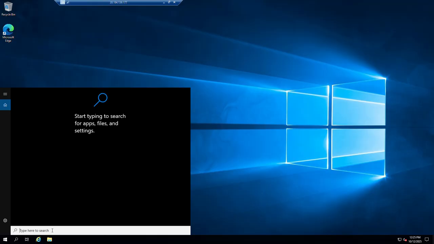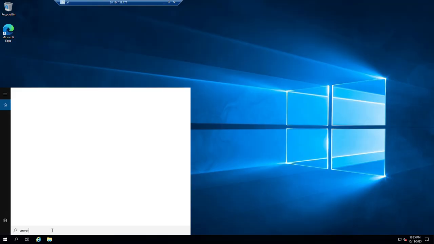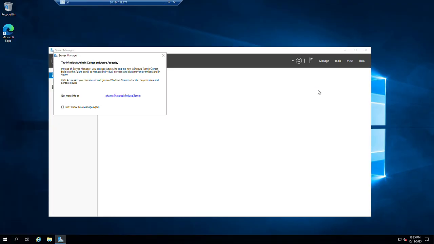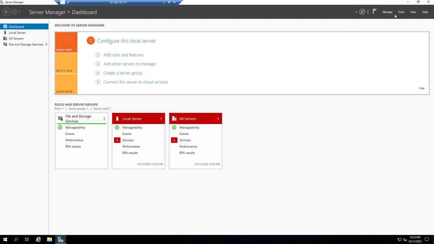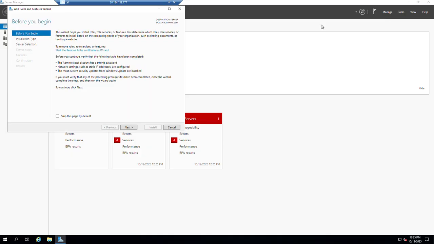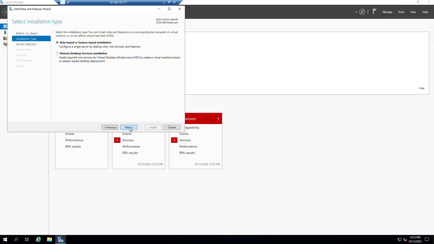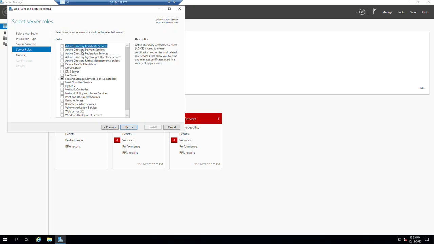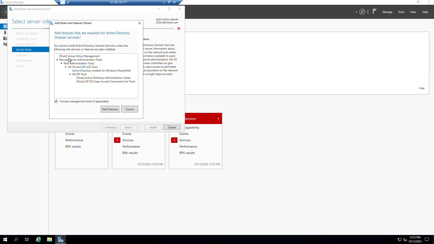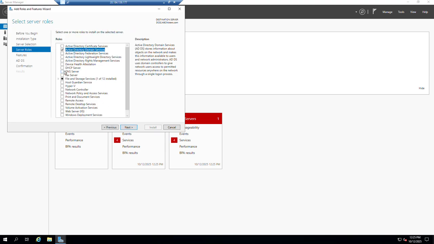So to add a role, again we will go to server manager. In the server manager, go to manage, add roles and features. Go here, next, next. Select Active Directory Domain Services, add features, add DNS service.